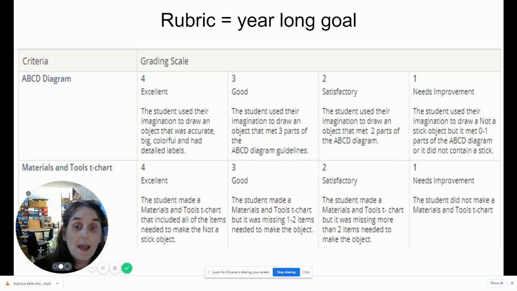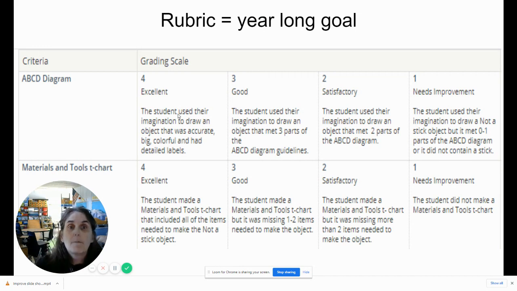All right, so what I'm going to look at is your project, and I'm going to be using a rubric to grade this. I think this is a little easier for me to communicate with you how you're doing, but I want to remind you, the rubric is a year-long goal. That means the first time you do it, which is today, you are not going to be getting a perfect score. Even Miss McCormick, the first time she did it, did not get a perfect score because I had to learn from my mistakes. Engineers learn from their mistakes.